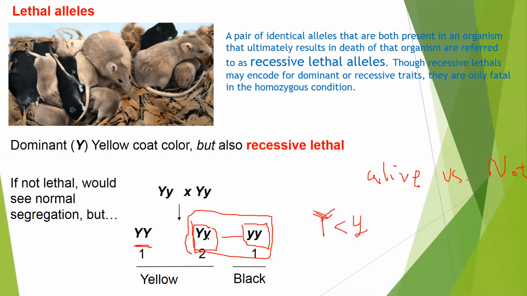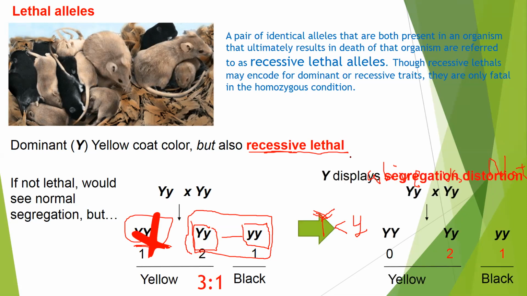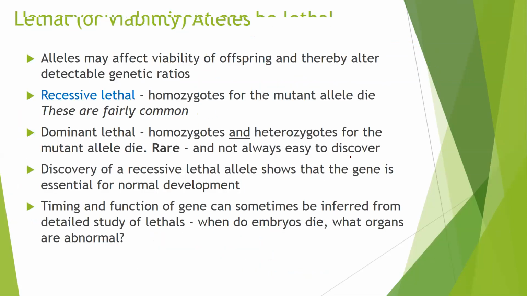Okay, that makes a lot more sense. Yeah, so that's why we say this is a recessive lethal, because they are recessive in terms of being alive or not. And then for dominant lethal, would it be rare because if it were dominant, the progeny would just die right away and it wouldn't be passed down? That's right, exactly like that. So usually when we talk about the lethal, the most common situation is recessive lethal.